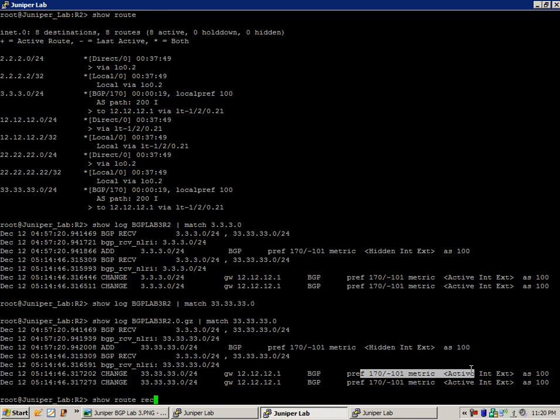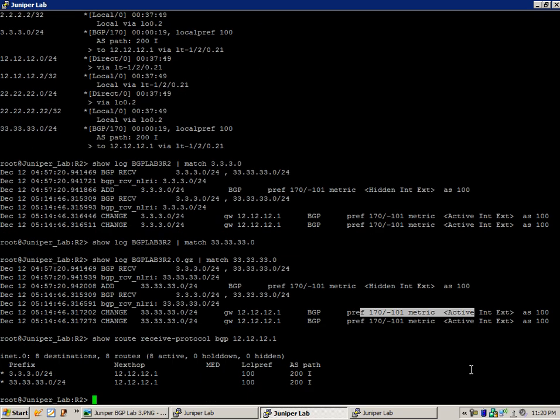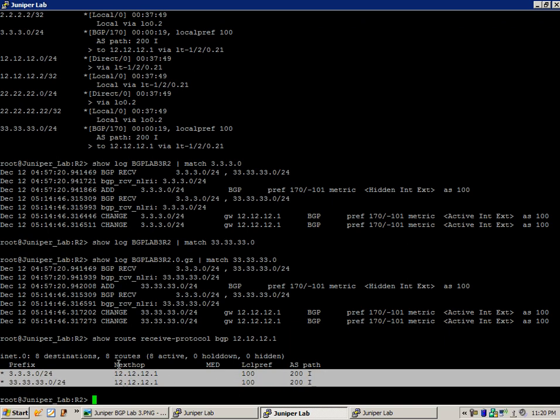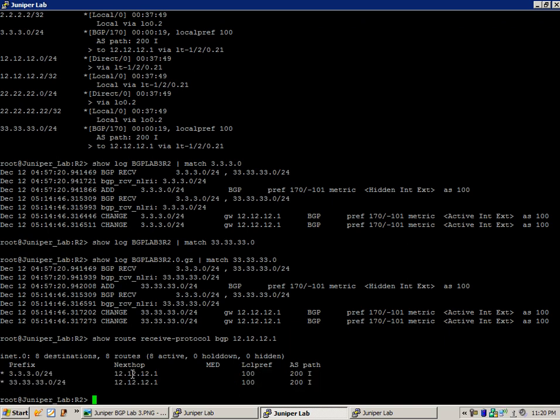If we do a show route received protocol BGP on the 12.12.12.1, this is the connection to R1, our IBGP neighbor, we also see those two prefixes being learned with the next hop of 12.12.12.1.